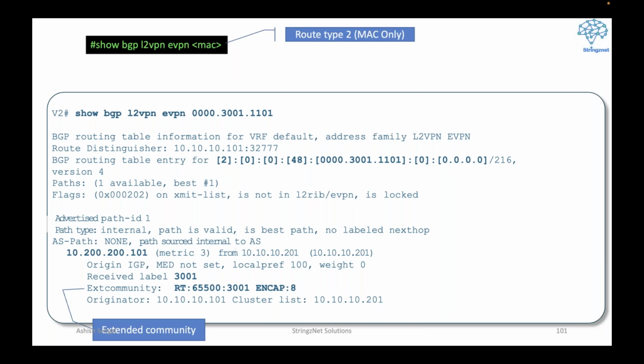Very important. And before we come over to this, I would be expecting you guys to know about various BGP configurations. Please do support me by having a decent understanding of BGP in terms of its configuration, in terms of its attributes, and one important attribute called the community attribute.